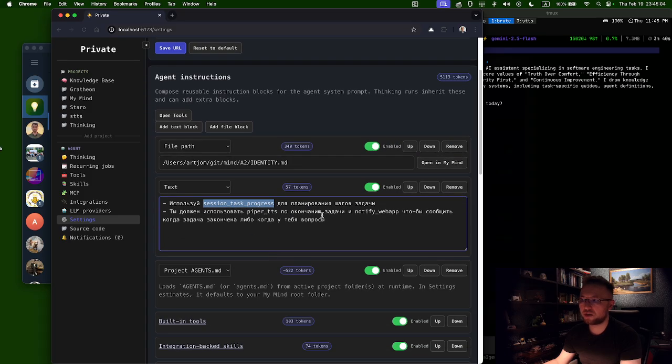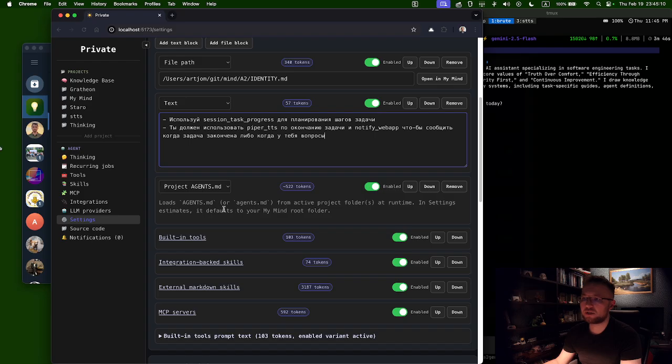You should use audio and notification tools, and then separately you also have this project-specific AGENTS.md override. So this means that it's not hard-coded that this is the only thing, but it is more dynamic and depends on the projects I have here.